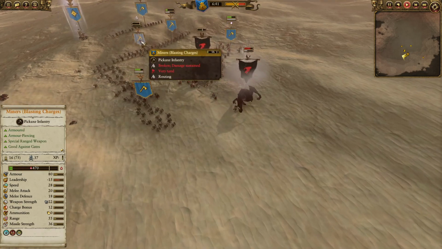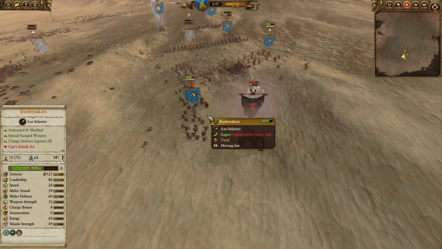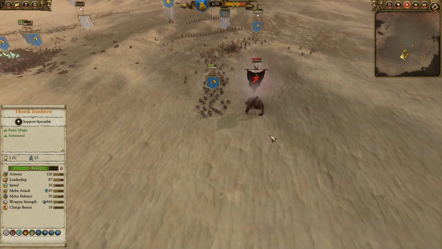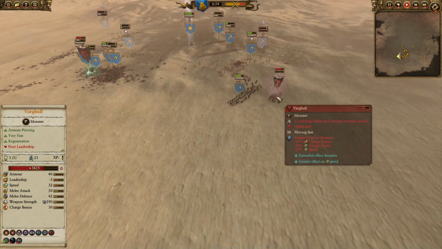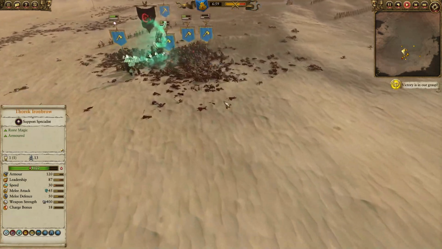A big hit here up against the Miners, breaking them as well. He does go down with a red of smoke, and it looks like here Ironbreakers are going to come in for the hits. That's going to be a greater effect and a greater duration of time if it is overcasted here from Thoric Ironbrow. Now, as we can see, it's going to be very, very low on leadership here. Balance of power very high for the Dwarfs.